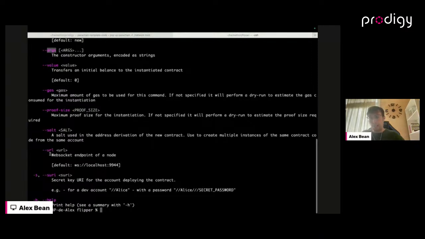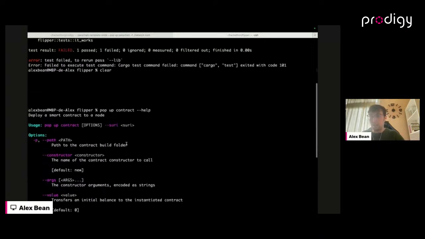And then we're gonna specify where we want to deploy the smart contract, passing the URL, and who is gonna deploy the smart contract, passing the secret key of the account, basically the wallet that is gonna deploy this smart contract. So let's do pop up contract.